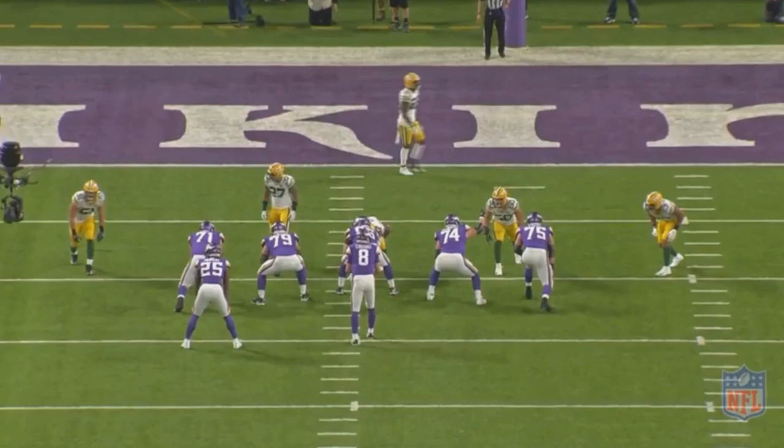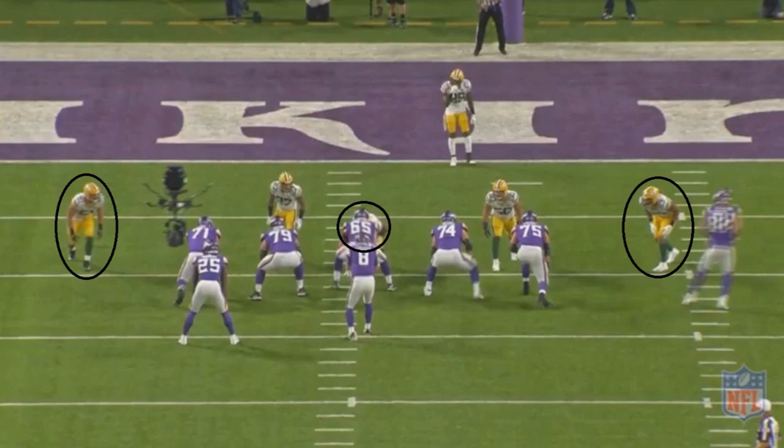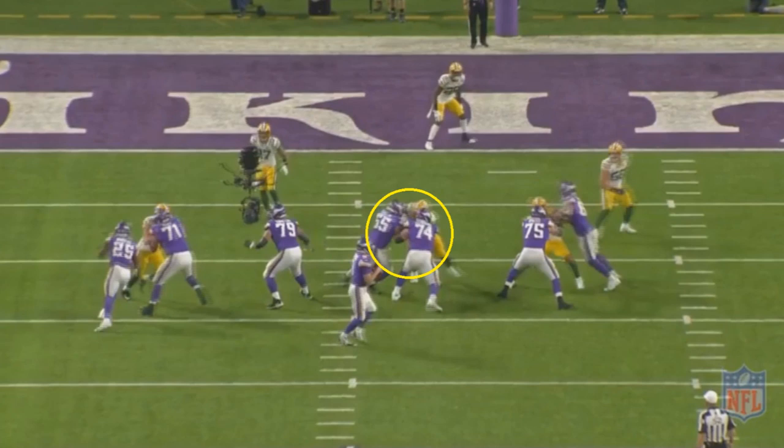Right here, it's actually only going to be a three-man rush. For Minnesota, both their guards are going to be in zone, just making sure nobody goes in their direction. The tackles and the center — who's going to be on Clark — all try to take their men one-on-one, and then the guards creep over to whoever is getting beat the most. Once the ball is snapped, Clark moves over to the right side of the screen a little bit, so the right guard says, 'I'm not going to leave my center on Kenny Clark.' So he'll move over and block Clark, and then with a tight end chipping the other Packer, the left tackle and left guard can double-team, and Kirk Cousins can have all day to make a throw.